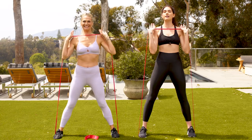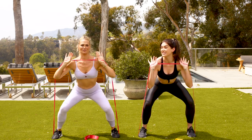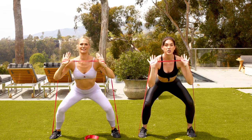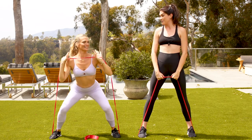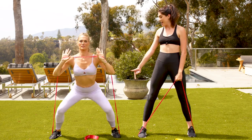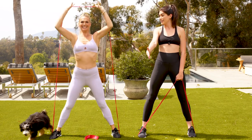I have Molly on a lighter band because we're both tall — we need a little less resistance because we need more range of motion. You're going to take it all the way down into that squat, nice and low, weight in the heels, chest stays up. Drive the palms up — full body. Control that lower. Use those abs. We're going to do this 15 times. A nice trick to keep the chest up is to keep your focus high.